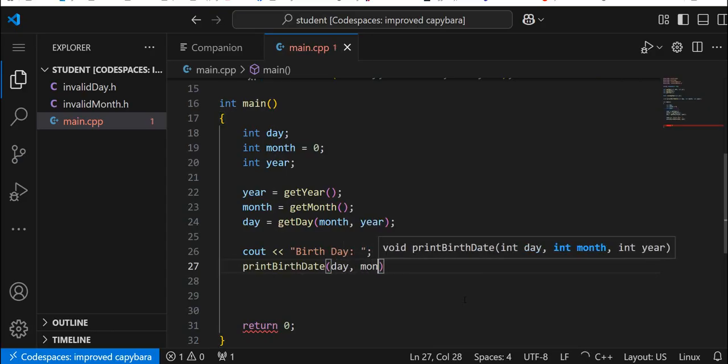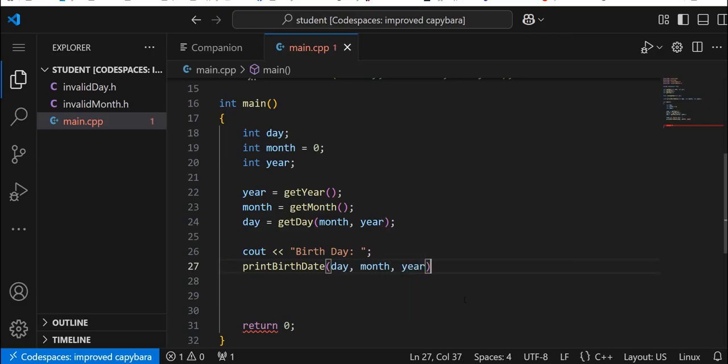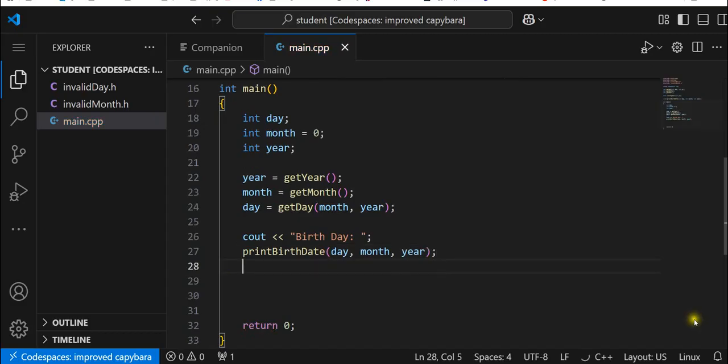Day, month, year. Here, let's go return 0 here. Right. And that's all we need for that part.